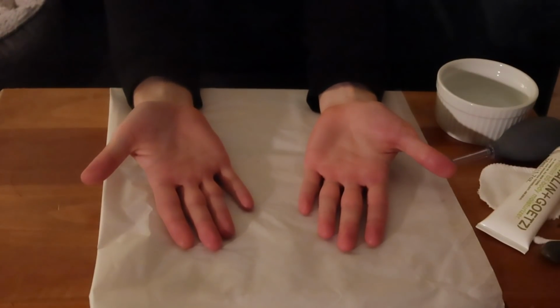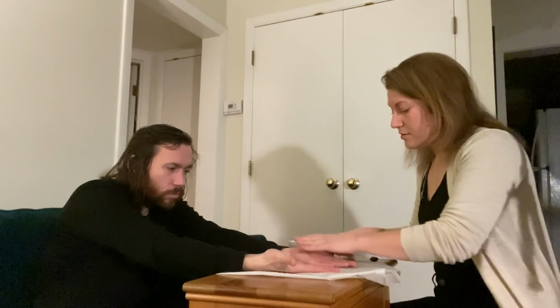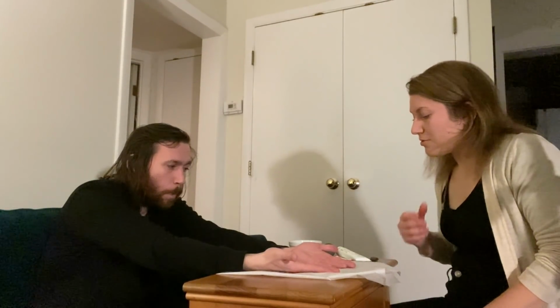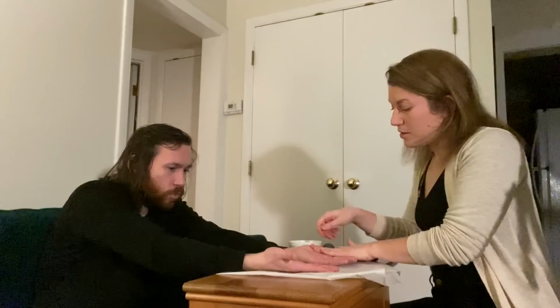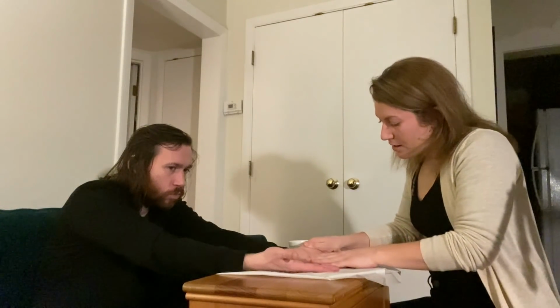Okay, so I'm going to go ahead and start the reading. It's going to just involve me looking at your hands and maybe getting a closer look or asking you to move your hands. Let me move your hands for you and I'll let you know if I need anything else, but it'll just help me get a look at the actual lines in your hands.